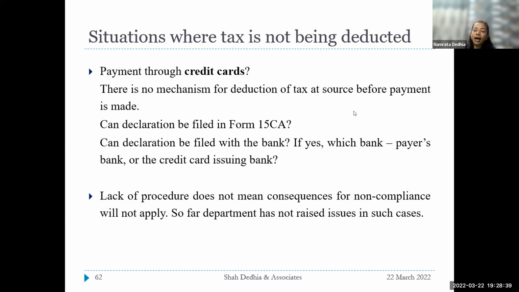I understand the difficulty in non-residents sharing documents and in obtaining the no PE declaration. We've dealt with these situations, and we keep dealing with them in different payments, even the regular ones. But despite that, I believe compromising on documentation and taking a call for a lower TDS is only opening you to potential future liabilities, not just the liability. You then tend to become an assessee in default, and all other aspects of assessee in default also get attracted. The penal and prosecution consequences also come into play. So a lot is at stake when you are compromising on the documentation portion.